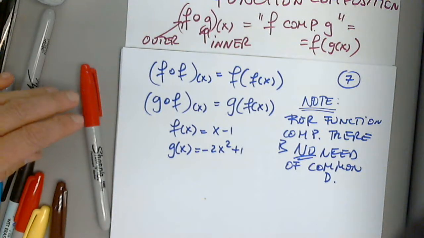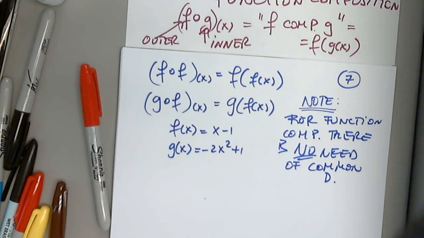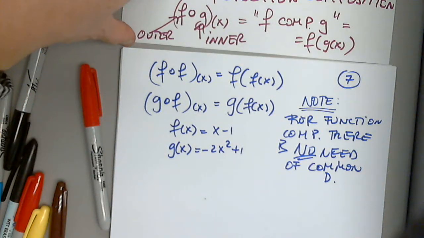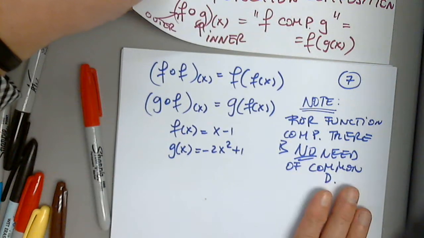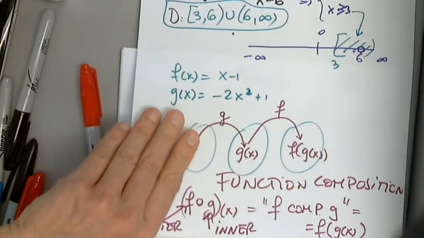Can we run into problems? Yes. Will I ask you to find the domain of a function composition in this class? No. But let me just explain what the problem could be. So for function composition, there is no need of the common domain. The functions don't have to have common domain.